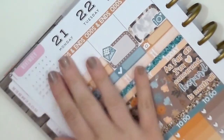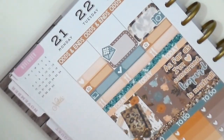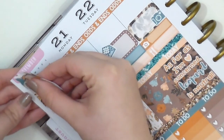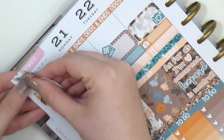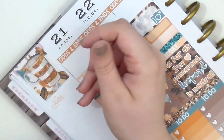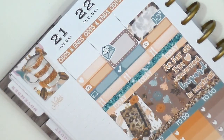That's everything. So, over here, we're going to go ahead and put down that full box that I love so much with a little coffee cup because it's gorgeous. I originally thought I was going to be working Black Friday, so I wanted to savor the coffee cup because this is my first retail Black Friday. But now that I know I'm not, well, then this is just prettiness that's going down. So, yeah. We are going to do a Monday through Friday header. And that is going to be going towards my workouts.